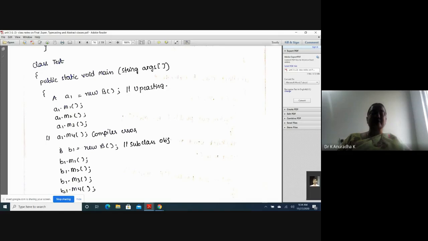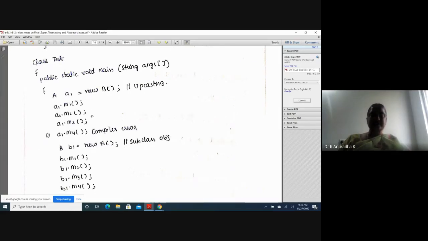Upcasting is nothing but a subclass object assigned to a superclass reference variable. With that reference variable, we can access all the members of the superclass except overridden methods. In case of overridden methods, the subclass overriding methods will be executed. If you understand all these points for abstract classes, it is very easy to understand interfaces. That's why I am revising abstract classes once again.